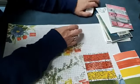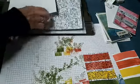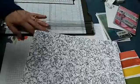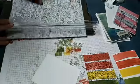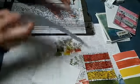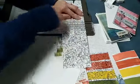Now, another option. I have to cut some paper here. I have another piece of cardstock, but I don't have a piece of designer series paper. And there's the back side, so that would be kind of interesting to see. And I'm cutting these at 4 inches, so it'll give me a nice border on a standard card by 5 1/4.